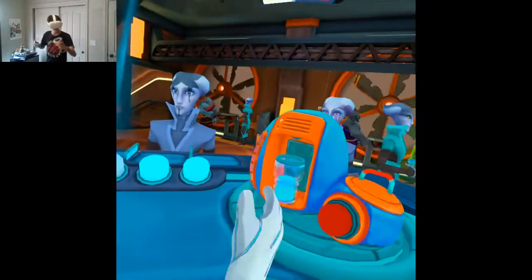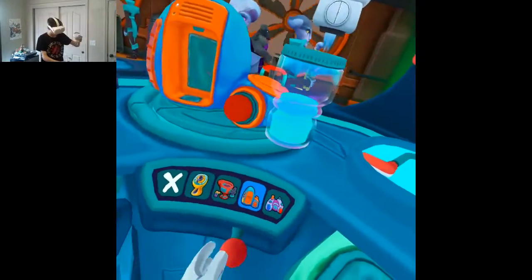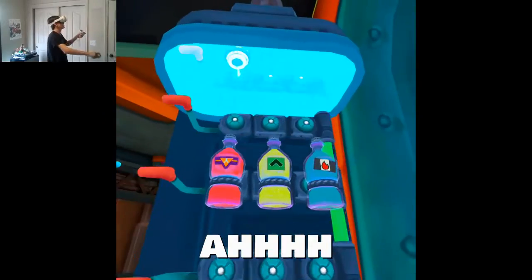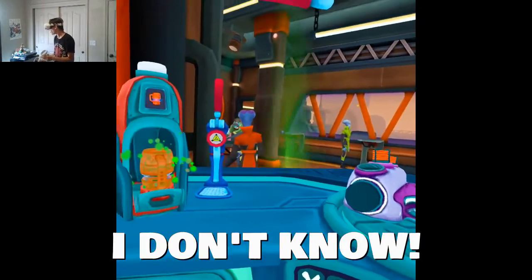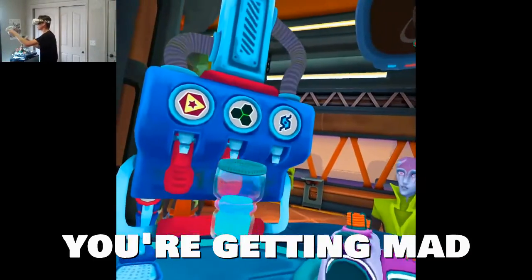How do I switch this? Button. And then, what is that? Hey. Oh, fuck. Is that that? No, that's not that. What is that? I don't know! Oh! Sorry, I'm getting that.